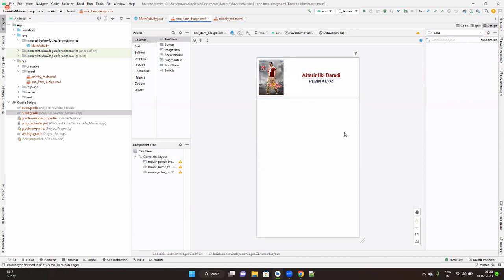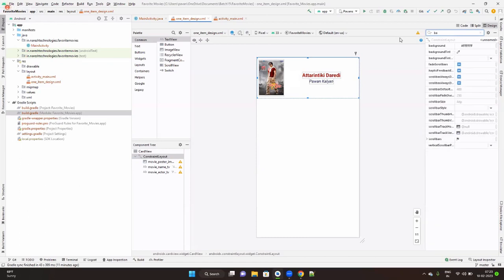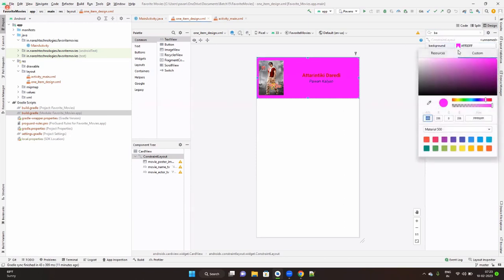But you will not be able to understand the difference because the background is in... So for that reason, I change the constraint layout background to a different color only for some time. After that, I will change this to a normal color. Pink color, I chose randomly. See, pink is good, but only baby pink is good. I don't like dark pink.